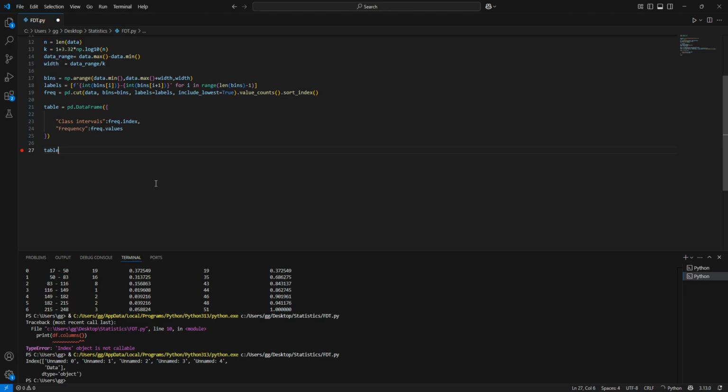Relative frequency is equal to table frequency divided by n. This is relative frequency.